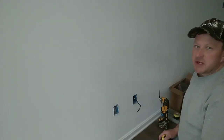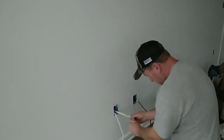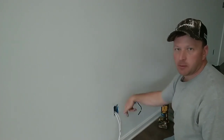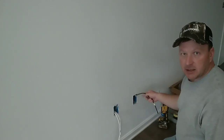All right, we're on the other side of this wall. This is the master bedroom. This is where the TV is going on this wall up high. I'm going to go ahead and roll my MM Romex wires out of the wall. Now these wires come from the bottom side, the first floor, up, and then they go back down. So there's nothing in the way impeding me from pulling wires up this wall. This one's the same way. It's coming from the bottom up. So I got lucky on that.